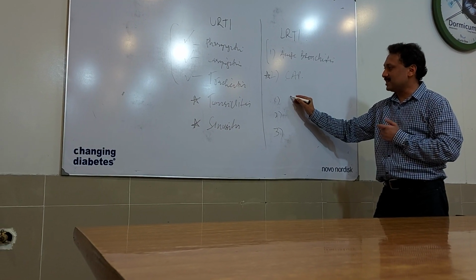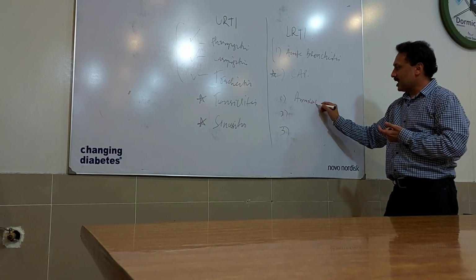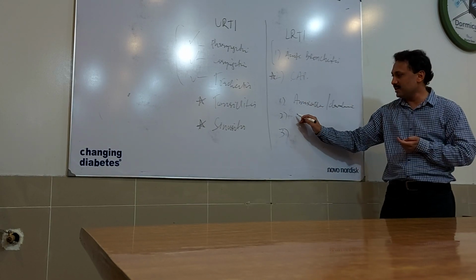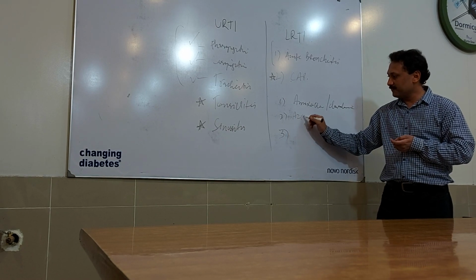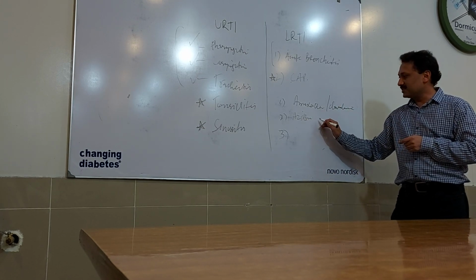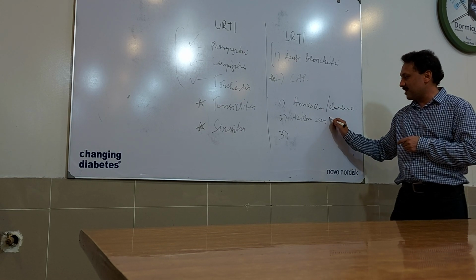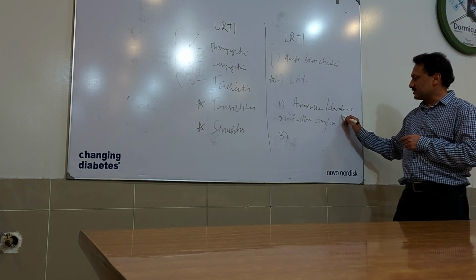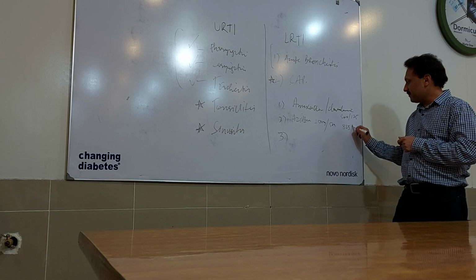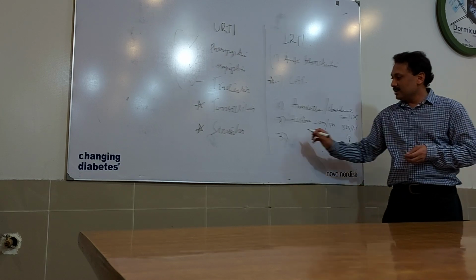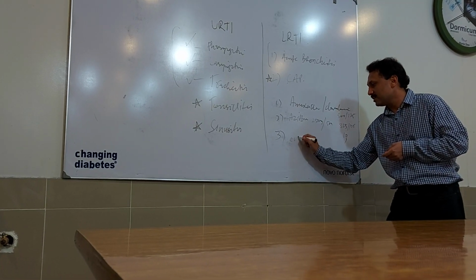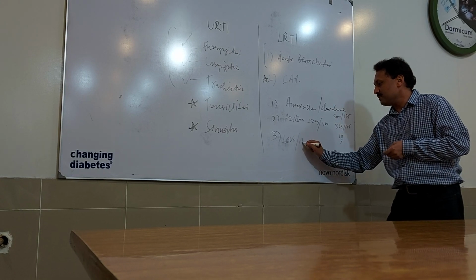The first one is penicillin. So amoxicillin either in isolation or with clavulanic acid like augmentin. So this is one of the groups, penicillin. Second is macrolides, azithromycin or clarithromycin. Clarithromycin has got a bad taste, azithro is very good in that sense. So the second option is azithromycin, which comes in doses of 250 milligram or 500 milligram. Augmentin comes in a strength of 500 by 125, total is 625, and then 875 by 125 comes in a strength of 1 gram. The third group is then respiratory tract fluoroquinolones. Respiratory tract fluoroquinolones come with the names levofloxacin and moxifloxacin.